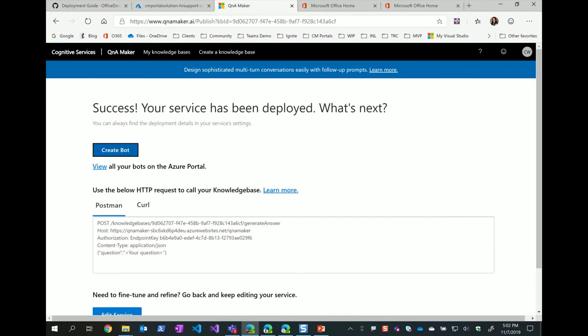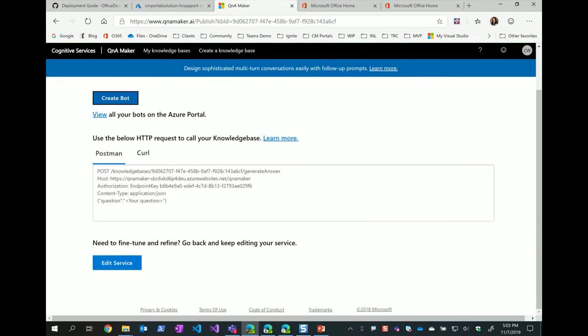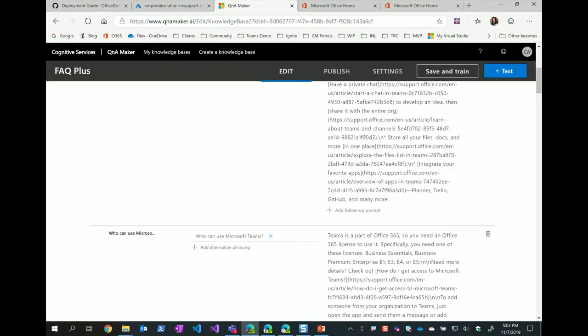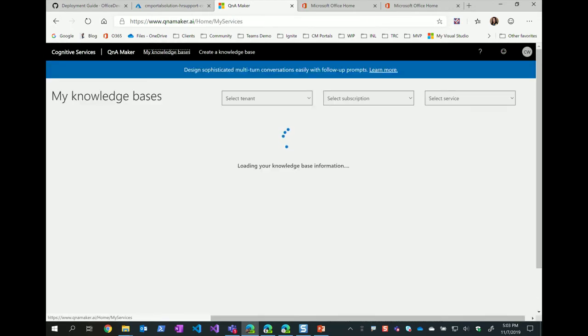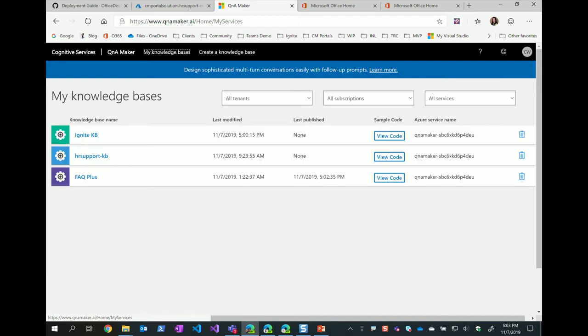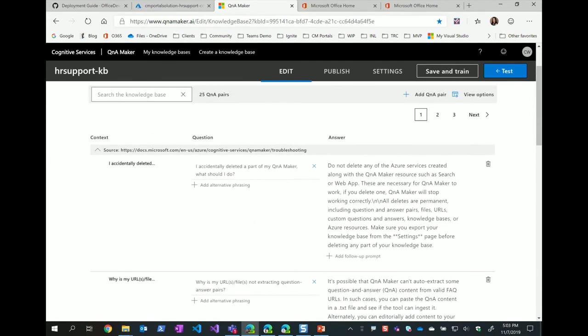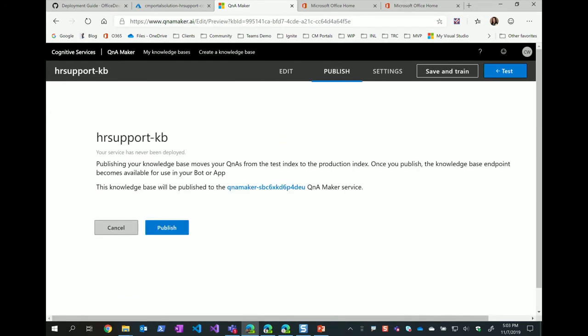All right. Then in here, it's giving me the option here to create a bot. Because what happens is when you go in the Q&A maker, you create your knowledge bases, it doesn't know if you created a bot or not. Well, I already have my bot because I've used my app template to deploy. But you see, it takes me to here where I can go ahead and create a bot and do different things, but I'm not worried about it. Then if I need to fine-tune my service, I can go ahead and click on Edit Service and fine-tune it. So I published that one, and I'm going to go ahead and publish my other one as well. So I'm going to go into the HR support. Now, I had HR questions in here, and like I said, I was chewing up my credits, so I deleted them, and so I added other test questions. But I'll go ahead and publish this as well. Publish.